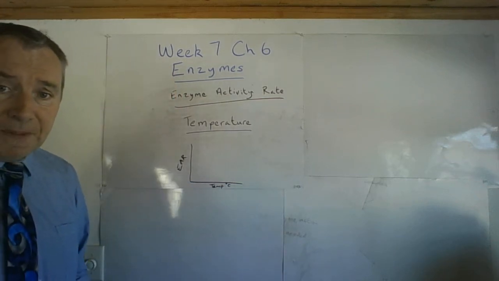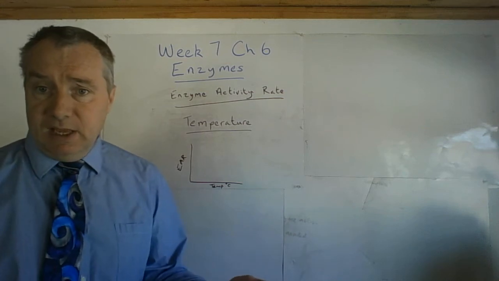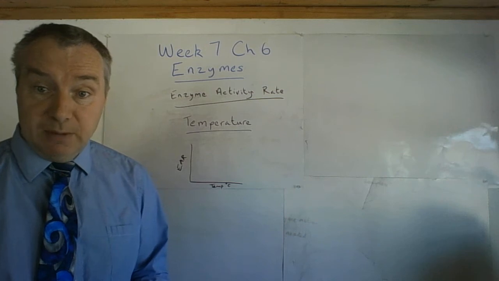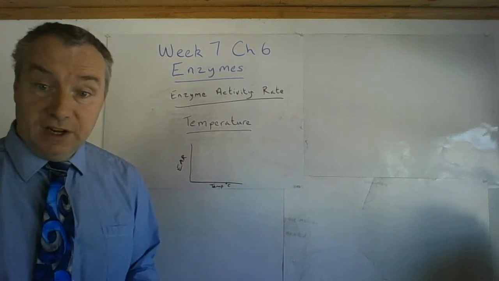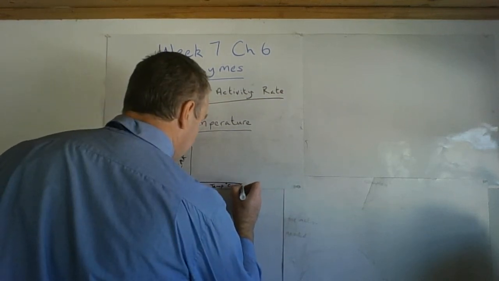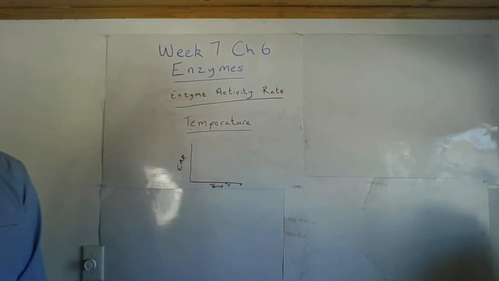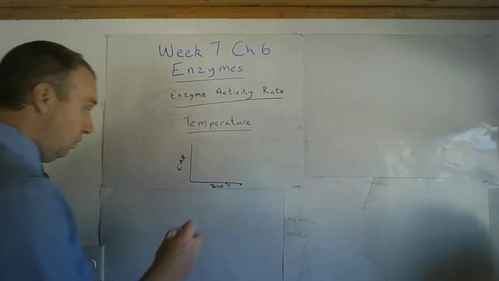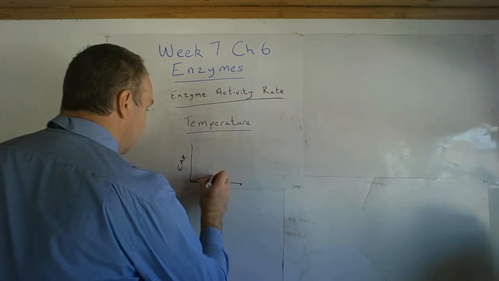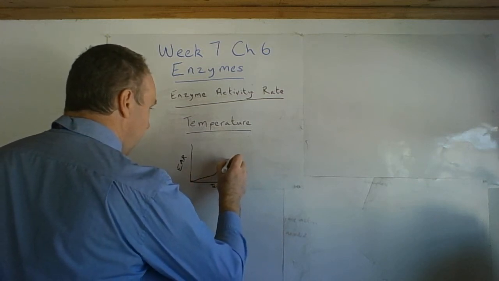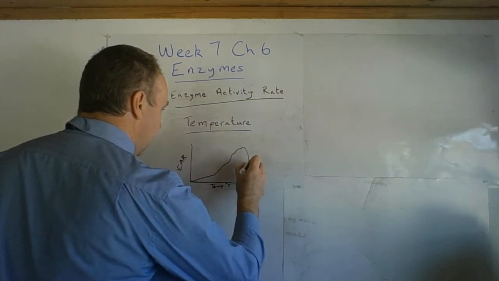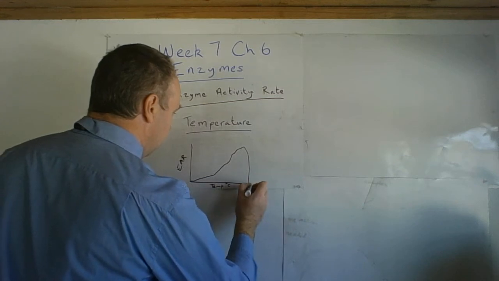Let's say this is an enzyme that works inside the human body. So its optimum temperature will be 37 degrees Celsius or 98.6 Fahrenheit. And so let's say that is right around here. So what we'd see is a fairly low rate of enzyme activity, getting better as it approaches its optimal temperature, which is inside our human body, and then a pretty rapid decrease to 0.